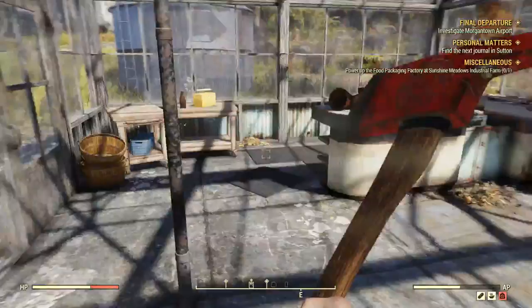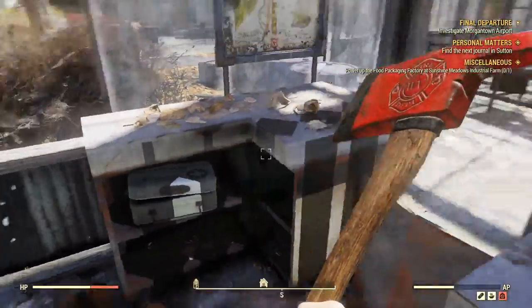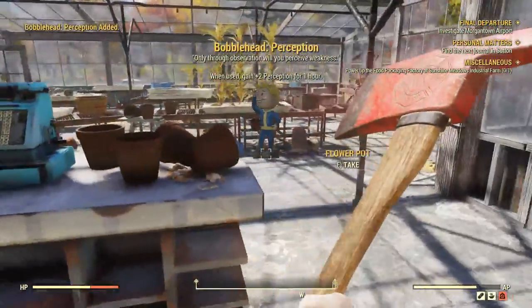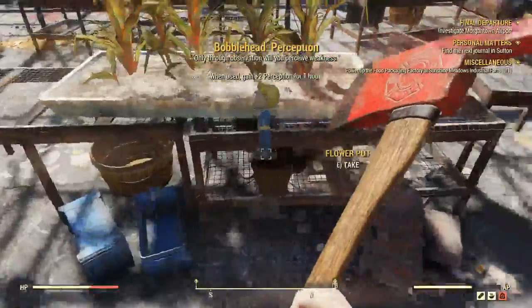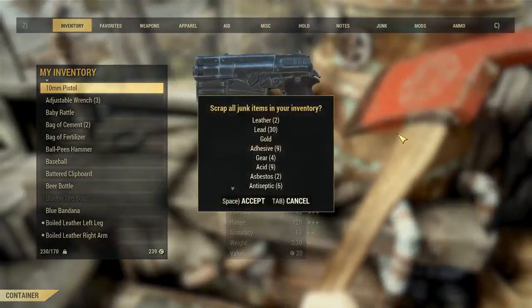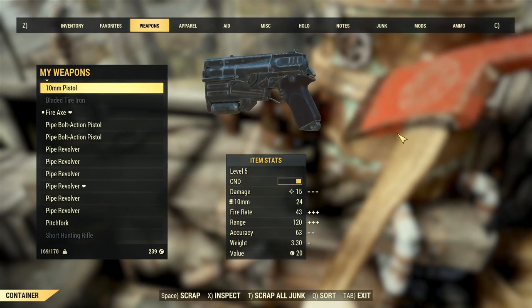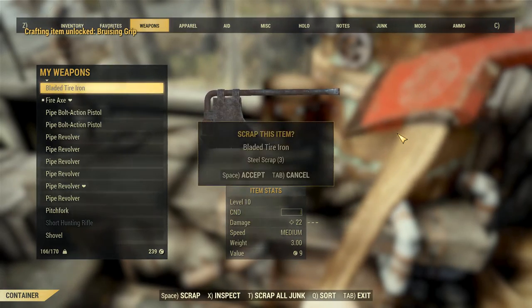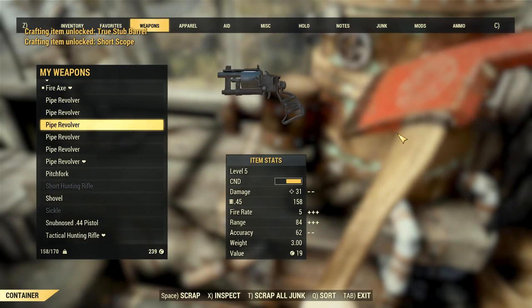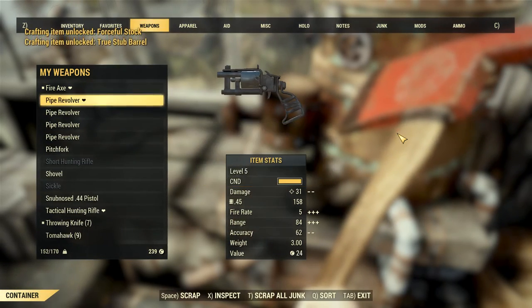Before we go over there, I just want to make sure there's nothing else I want to pick up here. Got a touching bobblehead. Nice. Okay, the rest of this stuff can fucking just chill. Okay, scrap items. Here we go. Oh, baby, that's nice. Our current pipe revolver is 31, everything else is 31.2, we can scrap them all.